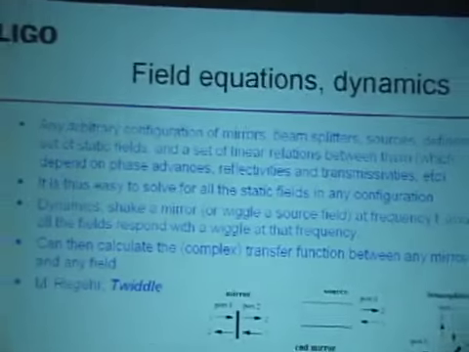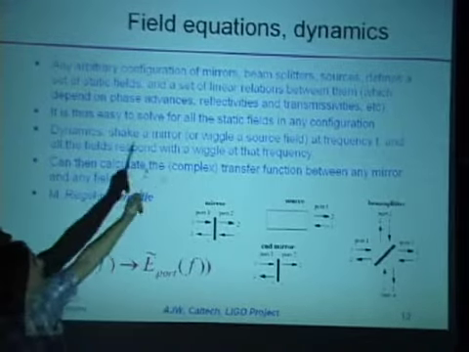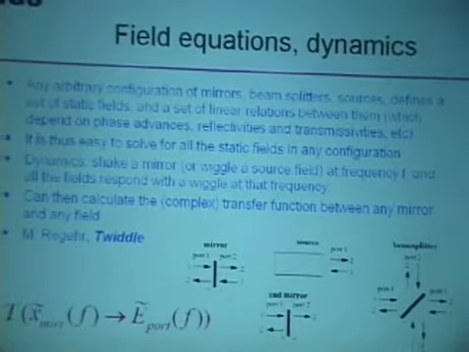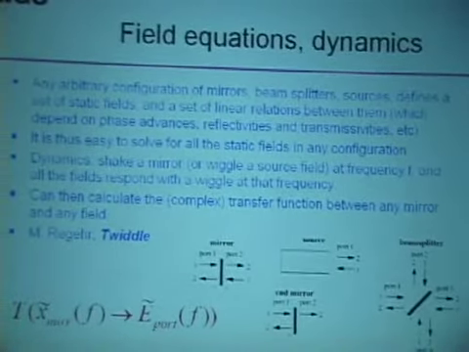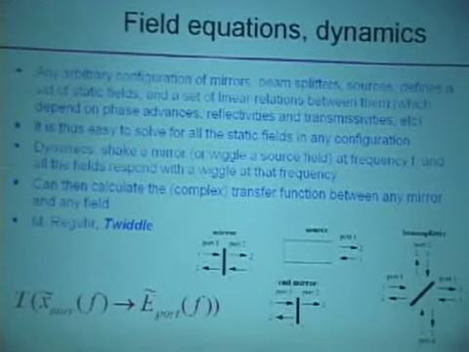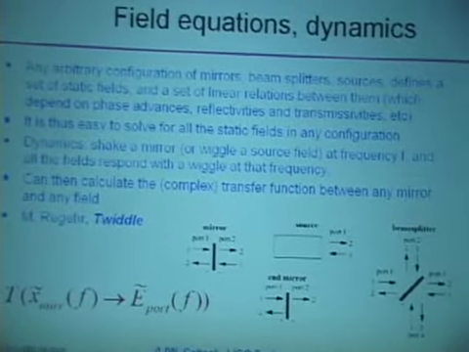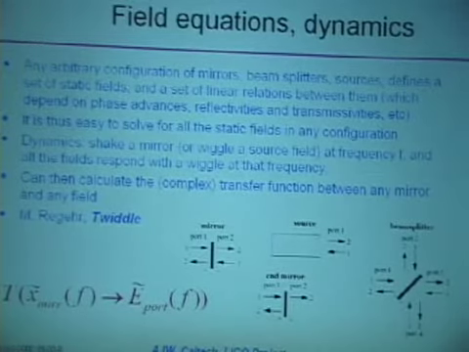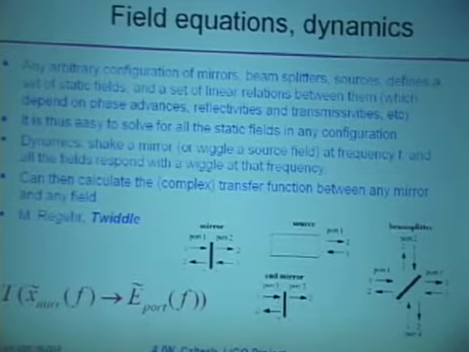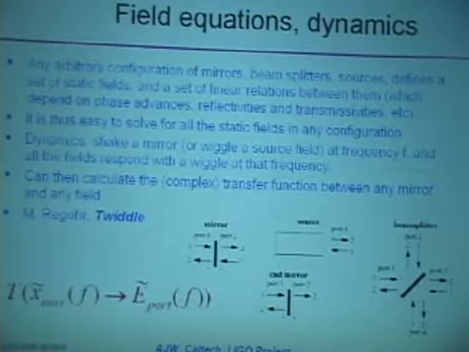You can do the exercise for any arbitrary configuration of mirrors and beam splitters and laser sources, and that'll define a set of static fields. And you can adjust all the lengths and positions such that the fields inside these cavities resonate. And that's your static case. In the absence of a gravitational wave, the laser light is resonant in all the cavities you want it to be resonant in, and not necessarily the ones you don't want it to be resonant in. I'll explain what I mean in a minute. So that's the static case. And then a gravitational wave goes by.